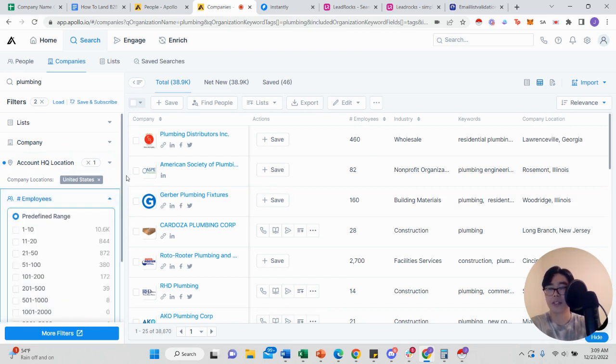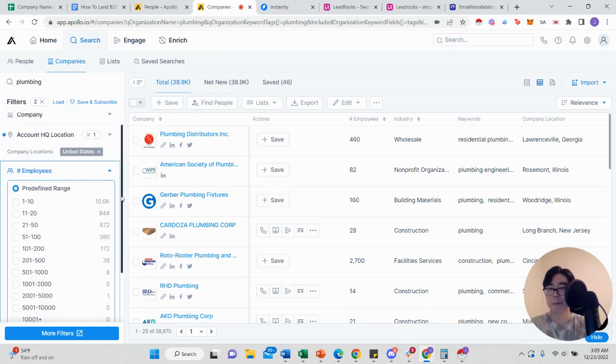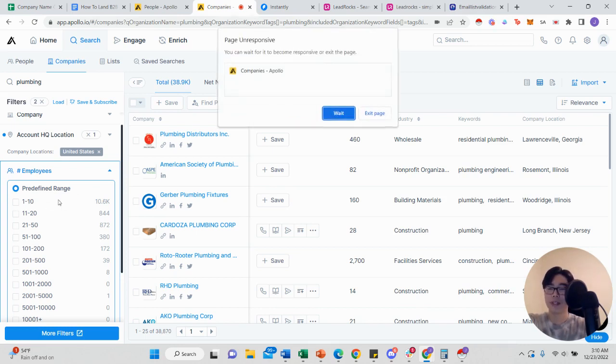Now, the next thing I would do is go to employees. With employees, if I'm doing, let's say, B2B SaaS or reaching out to consulting firms, what I typically do is 11 to 20, 21 to 50, and 51 to 100. The reason for this is if you're working with companies that are in the 1 to 10 range, these companies typically don't have case studies, they don't have their ICP, aka they don't know their exact target customer and their offer yet. They're still working on it. And a lot of times, because they're a small company, they just straight up don't have money to pay you, right?